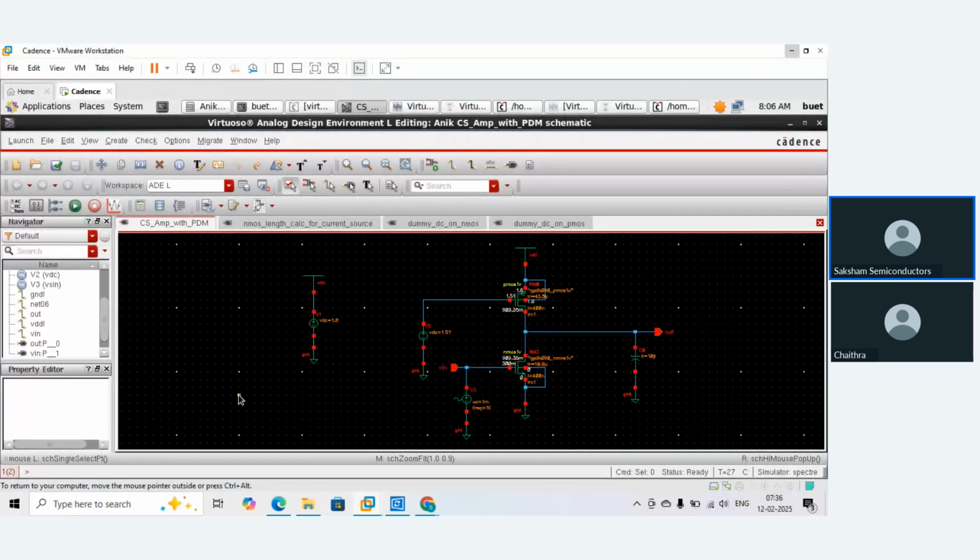Now, once we are done with these things, we can go ahead and simulate the final outcome, which is plotting your input and output signals. That we'll try to understand once we run this entire simulation for the transient analysis. That is the other aspect of looking into what the gain is and all. Let's try to look into that.